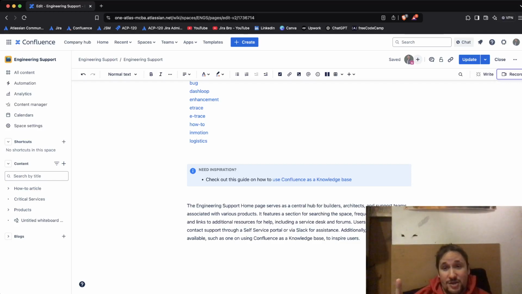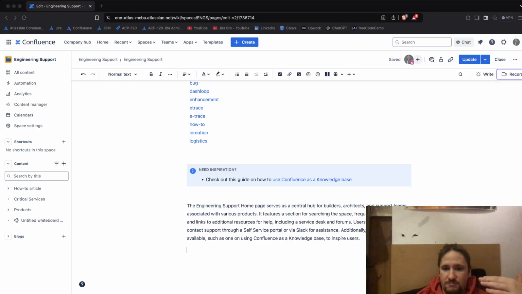And it doesn't stop at the documentation as well. It goes beyond it, because since it uses OpenAI, you can also use it to search the internet. So that is another advantage that Rovo gives you, but that is a whole different story. The primary focus in here is on Confluence itself.